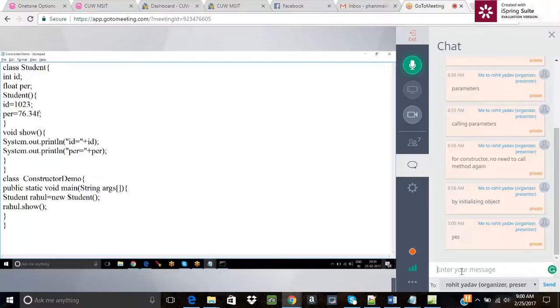Understood? Constructor takes part in object creation and it is executed only once per object. Okay, and here that Student is the thing which generates the object, by using that object and calling student, right? Instead of creating like this, we could give the values directly, right? But what is the advantage of giving that? Without calling this, the constructor is getting executed, right?